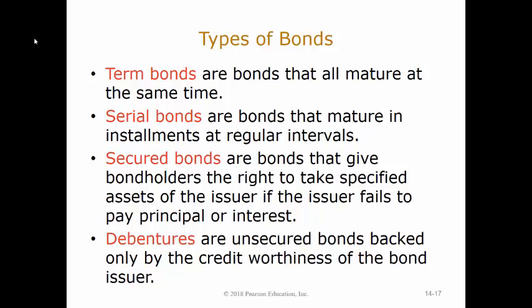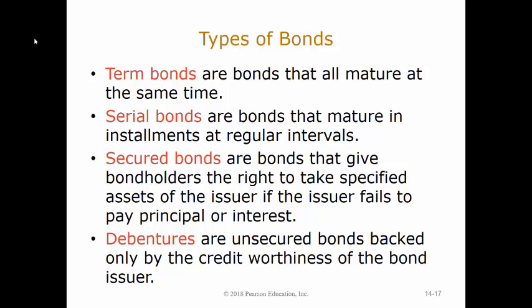Another delineator between bonds is secured bonds versus debentures. A secured bond is a bond that has a guarantee tied to it. If that maturity date rolls around and your company is obligated to repay the principal to your bondholders, and you don't have the cash to do so, well, if it's a secured bond, you have to give them something else instead. And that something else is usually common stock. So if a bond is secured and your company is unable to make its repayment at the end of the bond's life, you would instead transfer common stock with market value equal to the face value of the bond.